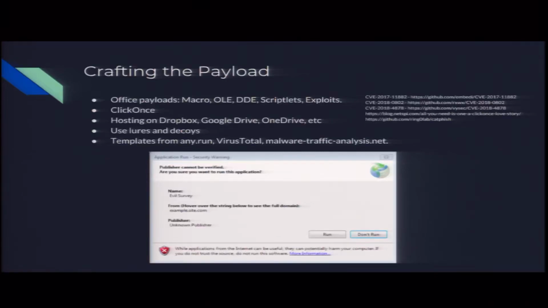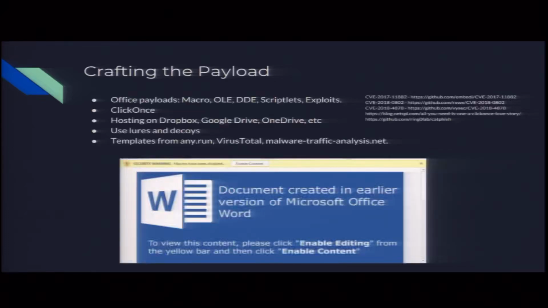But with all of these, you see some kind of security warning that the user has to click through. So you want to try to convince them to click through that. This here is Cerber ransomware, and as you can see, it's trying to convince the user into clicking that enable content. So you want to trick them into doing that, and then after they do that, if nothing happens, they're going to be like, what the hell, did I just get hacked? So you want to deploy a decoy so they're not suspicious.